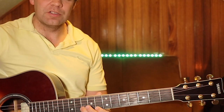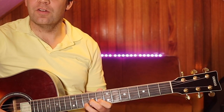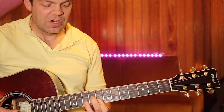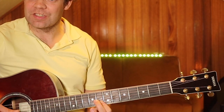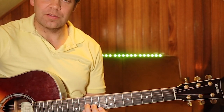The next step is using those triad shapes for lead guitar. This is a great way to play in line with the chord progression, so things sound a lot more melodic than just playing aimlessly with scales. What I mean is: if you take these triad shapes — A minor — and look at the notes individually rather than together as a chord, you can see that the only note that changes between the A minor and the C is one note. If we change to that note when it changes to the C, that's going to sound really nice with that chord change.